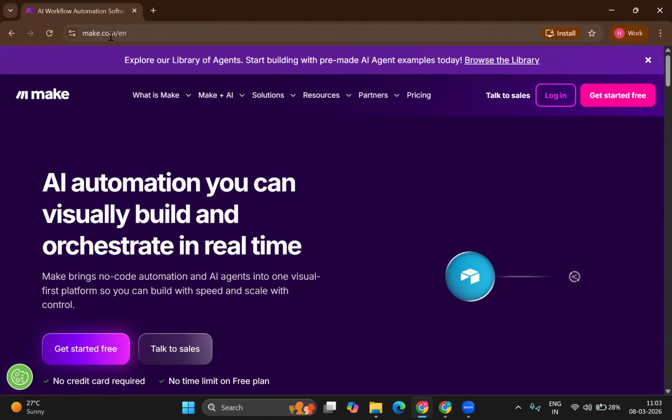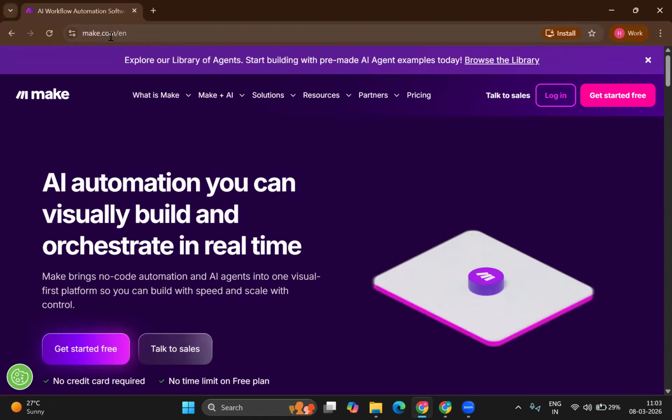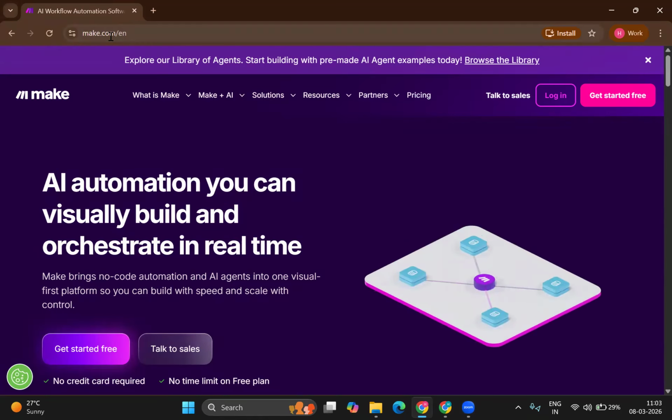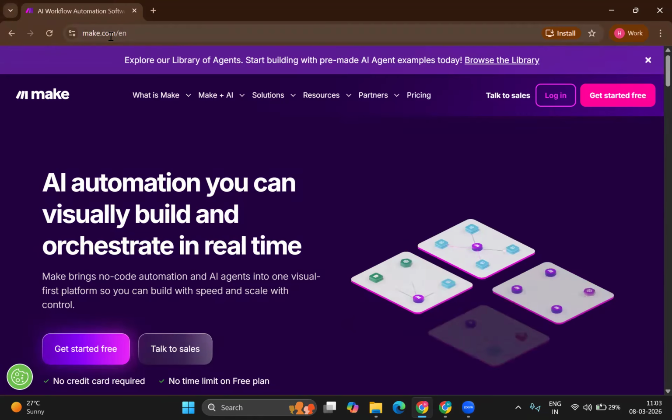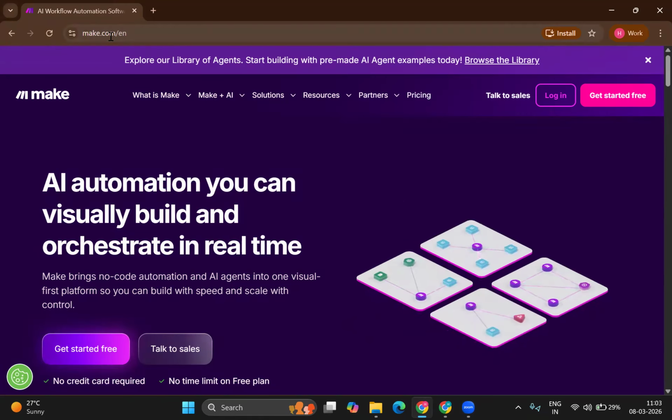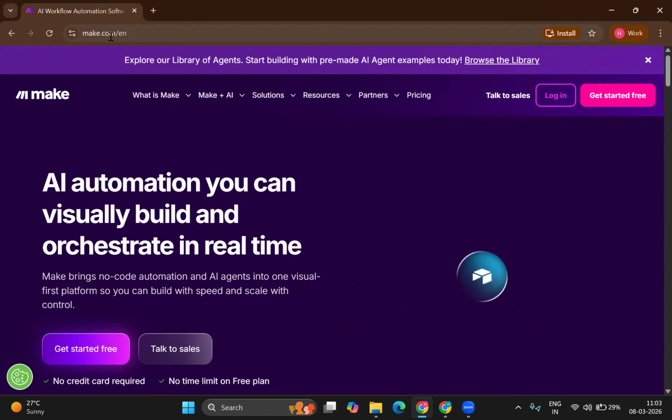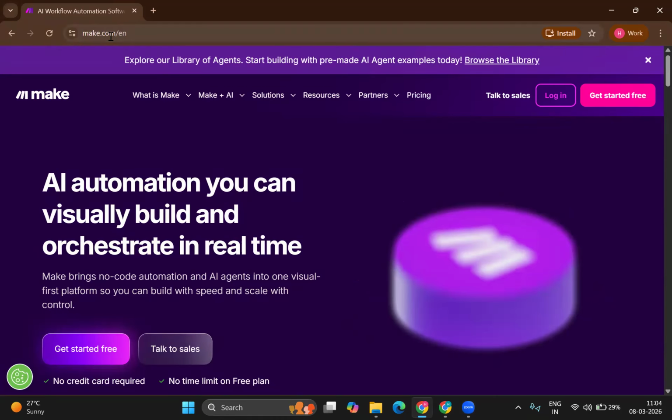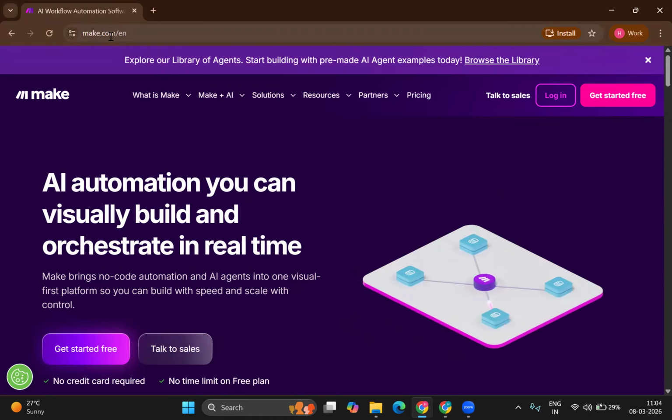In this session, I'll be speaking about how you start doing AI automation for yourself using a visual tool like Make.com. Make.com is basically a no-code, low-code tool. It doesn't require any credit card. It's absolutely free for the first 1,000 operations, and you can actually build your own AI agents over here as well.